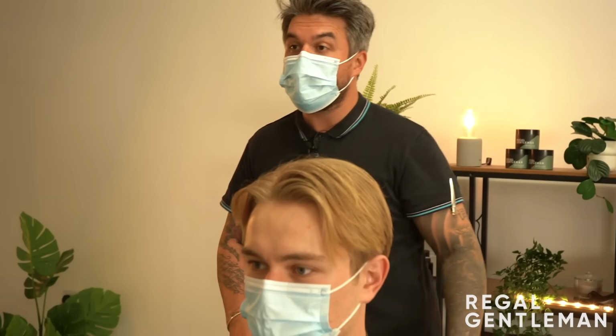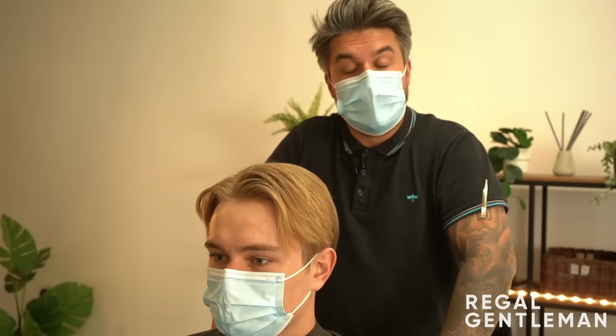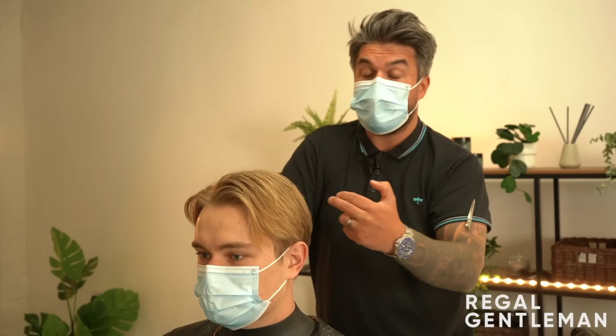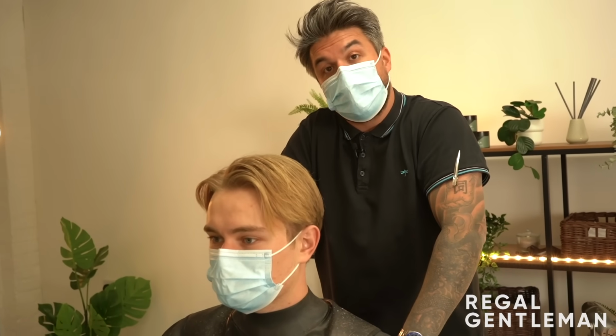And that was pretty much it. It's a very, very simple haircut when you've got this shape already cut in. But essentially, if you were cutting it into this kind of length, you just keep working the same process all the way out vertically at the end as well. And that's how it would end up being like this.